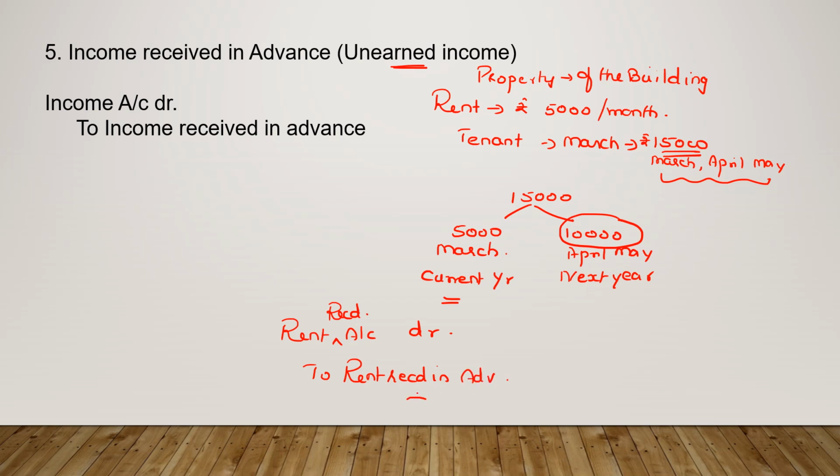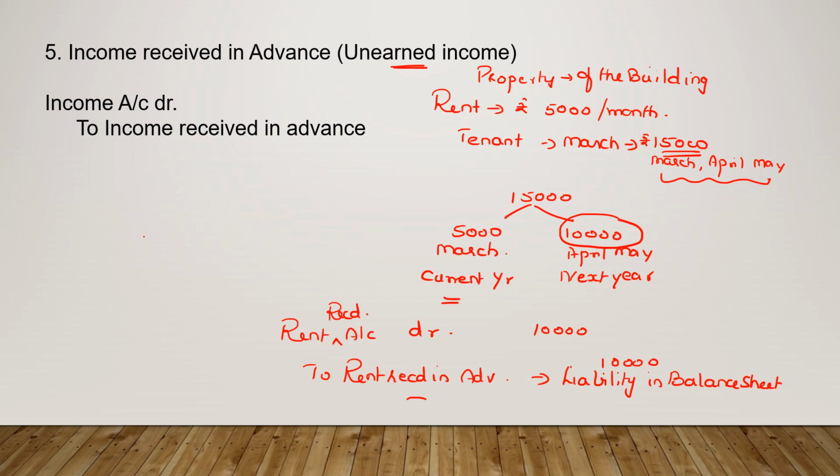Now, why do we credit the rent received in advance account? This amount has been received in advance, but we will show this as a liability in the balance sheet. Why would we show it as a liability? Because in case he comes back, we might have to repay that amount in case he vacates it. So it is not related to the current year, it is received in advance, so it is a sort of liability for the business. And therefore, the rent account, which was credited with the entire amount, is debited with the amount not related to the current year, and that is 10,000, and it is put into a liability account, that is rent received in advance account.